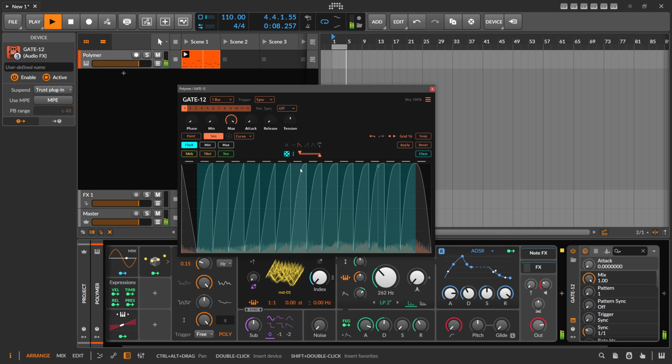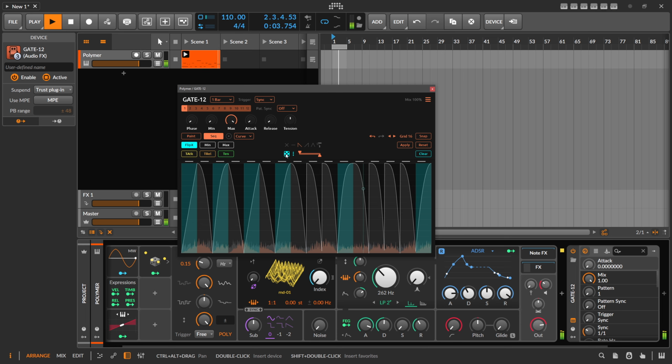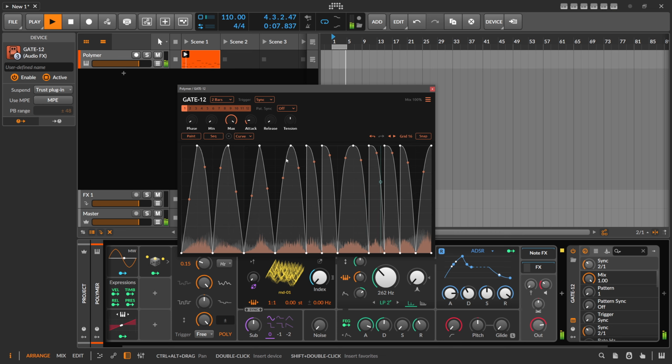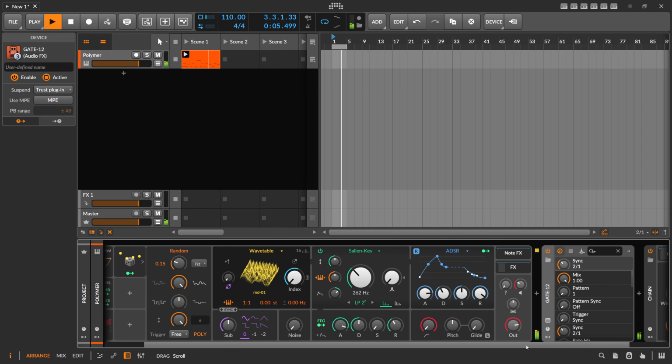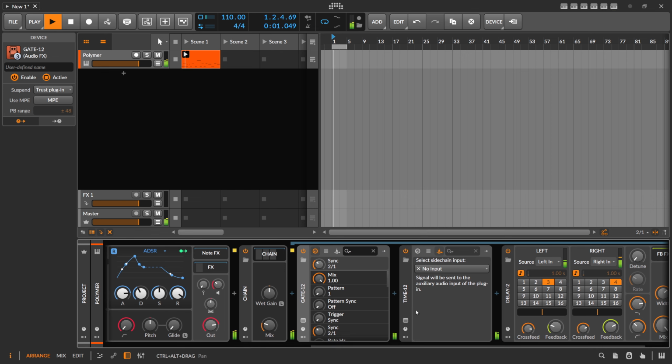Can also flip it. A bit slower. Then apply. Then we put this also into the chain here in front of the Time-12.